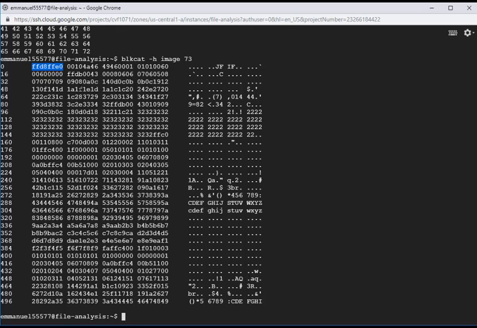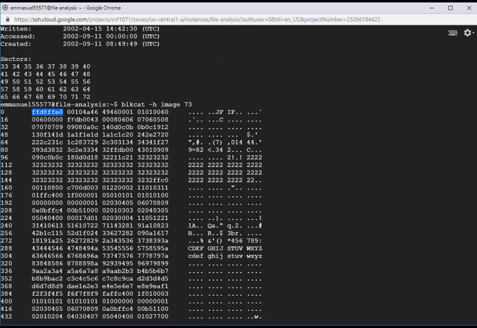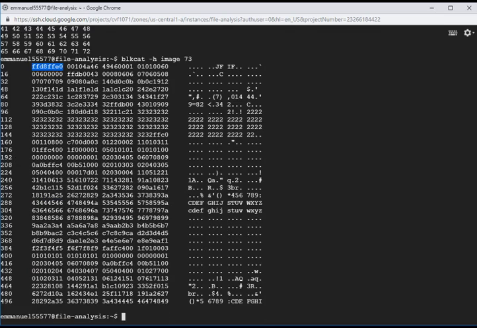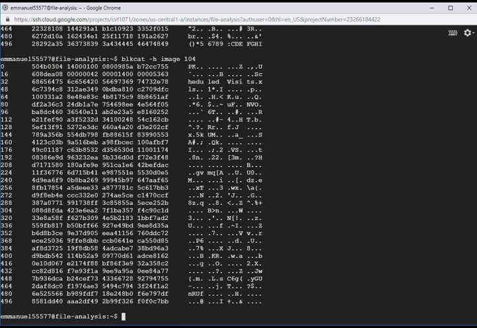Is it possible for us to have more than one JPEG? It's possible. Let's look at the other starting block here, which will be 104. And you can tell this is not a JPEG. What kind of file is it? And by the way, like I told you earlier on, when we use blkcat -h, we're just displaying the hexadecimal view of this file, and here is your ASCII on the other column.